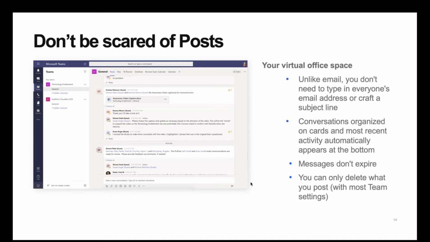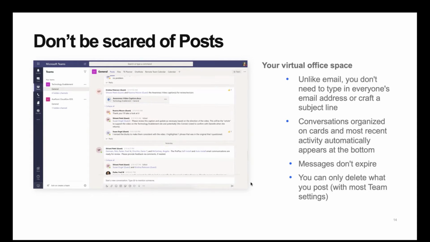Yeah, so I think with thinking about posts and especially comparing it to email, a lot of people get a little scared of this post environment of having a conversation where everyone added to the team can see it and chime in if they want to. But I really think it is a better space than email, and it's almost like a virtual office space.